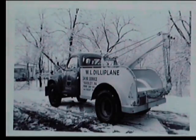We were looking at this picture earlier, and I made the comment to Kendra, here in Boyertown, Body was a dealer for, I believe it was Holmes tow truck bodies. And I've seen a picture of one of these tow truck bodies on a Studebaker truck, and I'm thinking, boy, I wonder if that's it. But who knows? Yeah, I'll have to investigate that. We'll have to comb through our photos and see if we can find one of our photos of this truck.